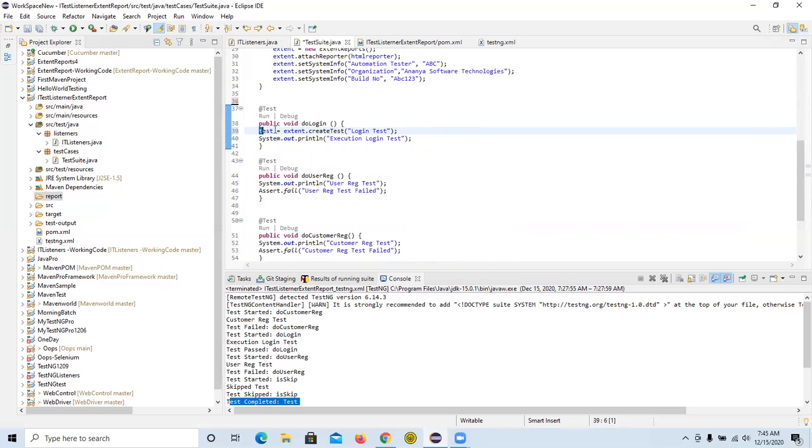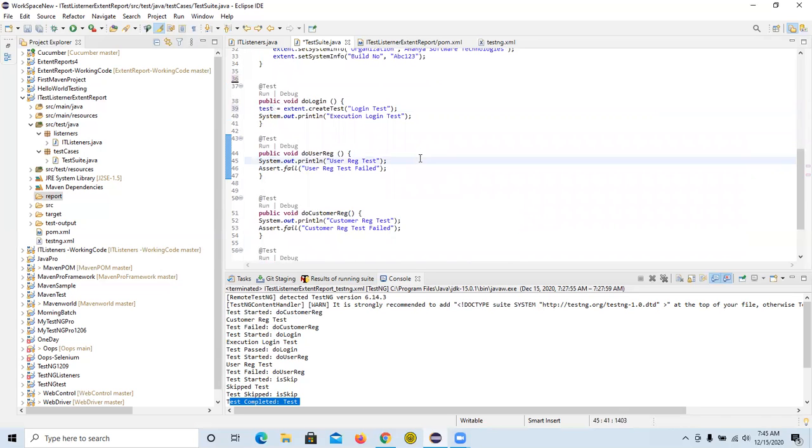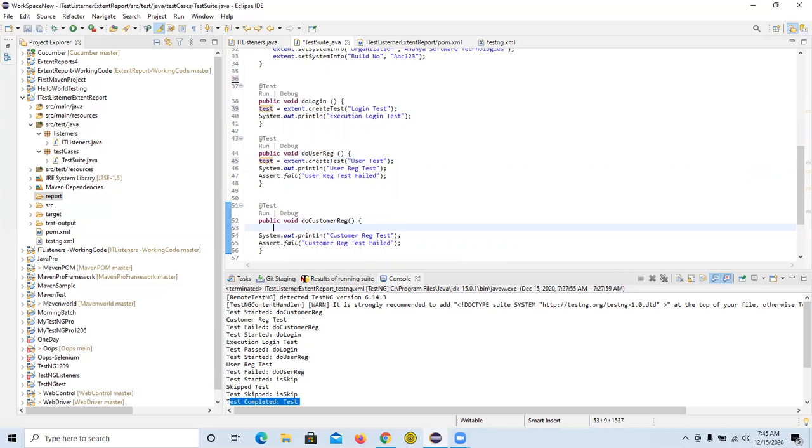I will just copy and paste for all the tests where I want this actually. So I want this for another one as well. So I'll be saying here, this is for my user test. Okay, and then I'll be copying this one, pasting here. I'll say this is for my customer. I want all these tests to be under my report.